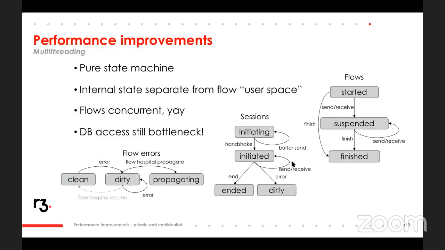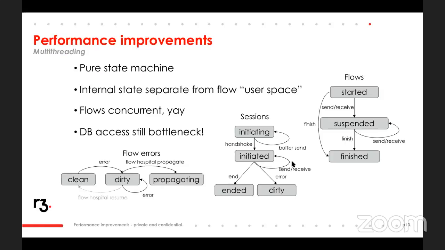As part of this work, we have to isolate the different states that each flow is operating on. And then it's very easy to multi-thread because we can do local reasoning. So as part of this, we separated out the business logic state that the Corda app is depending on and the internal flow framework state that we use for bookkeeping. On this slide, you can see a couple of pieces of this state machine. So these are things like how the flow is dirtied when an exception happens, and what happens with session negotiation and things like that.